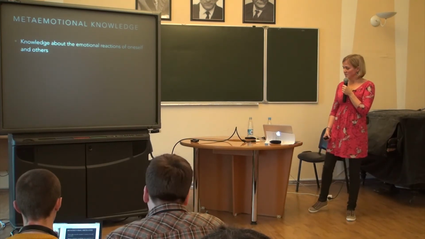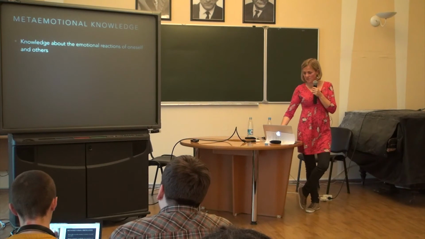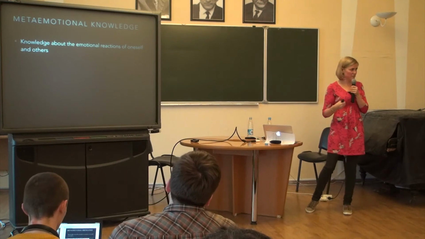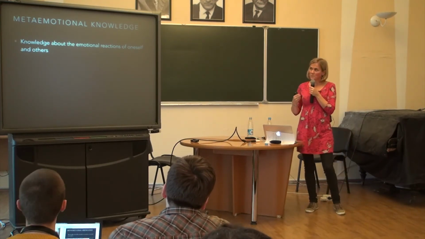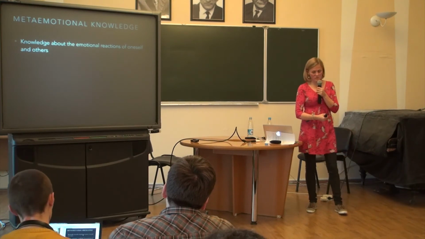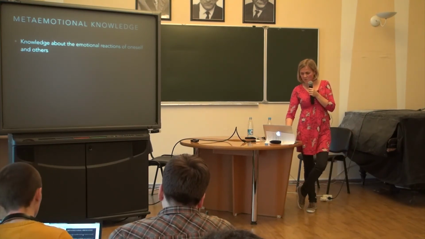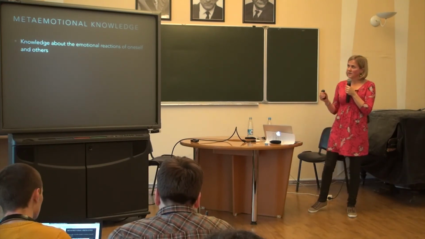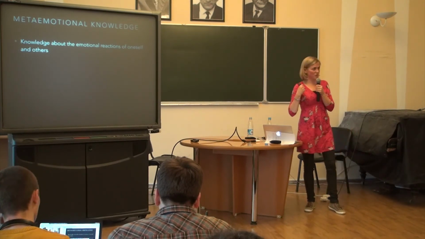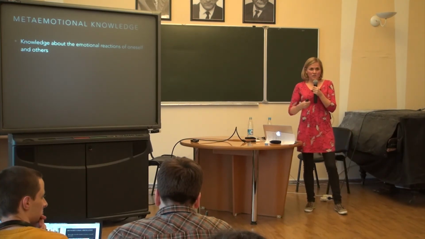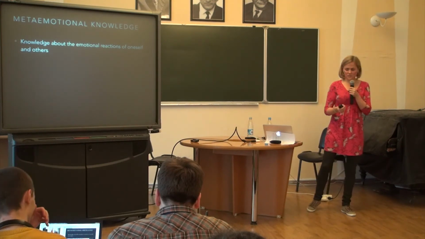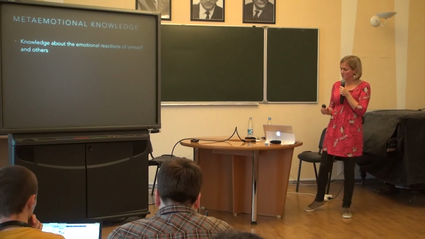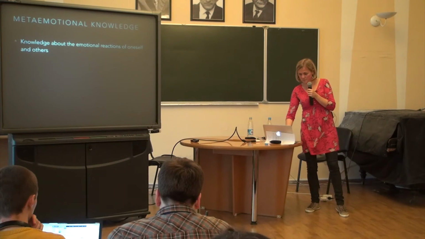Declarative metacognitive knowledge has been subdivided into different knowledge areas. So for metacognitive knowledge, we talk about people's metacognitive knowledge of themselves and others. We talk about metacognitive knowledge of task versus context. And maybe we can make a similar subdivision of declarative meta-emotional knowledge, distinguishing between knowledge of one's own emotional reactions, knowledge of other people's typical emotional reactions to various things, knowledge about specific emotions, and knowledge about situational and behavioral factors that may influence a person's emotions.